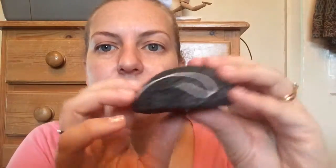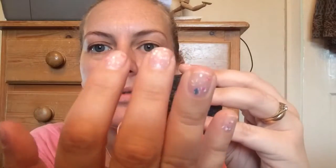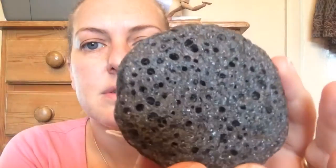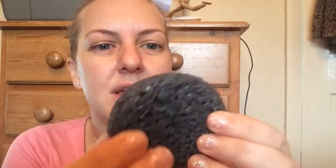Before I talk about it, I'm going to get it in some water because it's supposed to take a few minutes to soften up. So I'm going to open it — all sealed very nicely — there it is. I've got the baby doll nails on, quite like them, that was my last video if you haven't seen it. So this is the sponge, quite hard. I have a bowl of warm water here so I'm going to put this in to soak. So that's in some hot water.